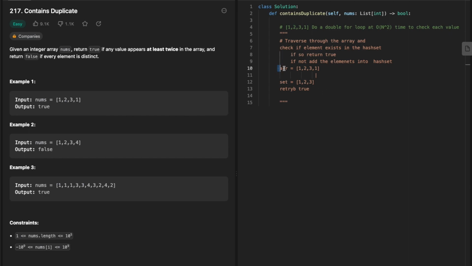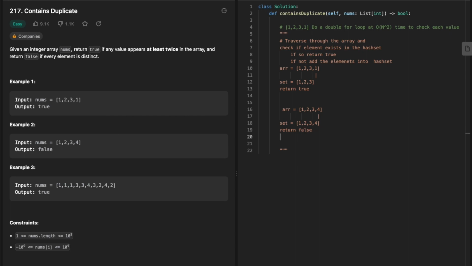So let's take another example whereby we're looking at 1, 2, 3, 4. So again, 1, 2, 3 will be added in, and then 4. And if the pointer reaches the end of the array and the end of the function, we will just return false.